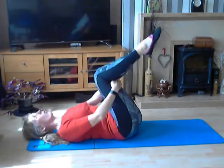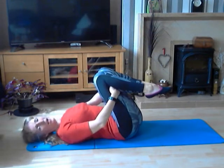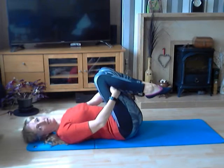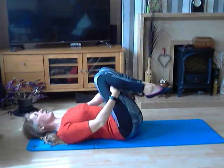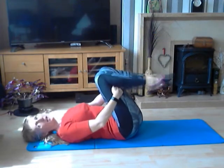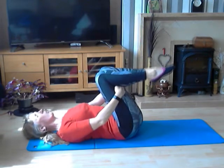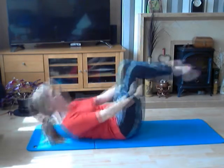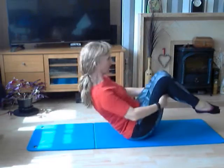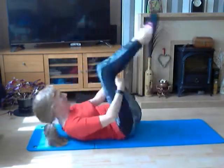And from here we're going to roll like a ball. Now the last couple of weeks we have been doing the slightly advanced version. So if you want to do that one again, then you can. Otherwise, you've got your hands at the back of your legs. You're going to tuck your chin. And as you breathe out, you're going to push your legs into your hands and roll. Breathe in to roll back down. So you're like a tiny little ball.